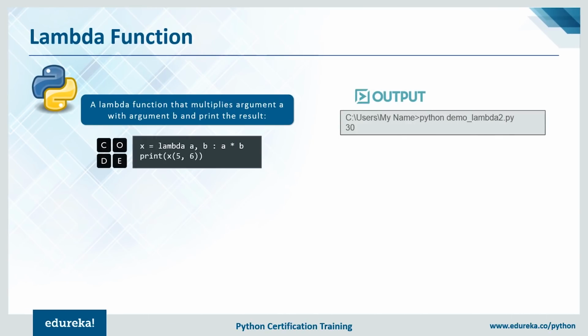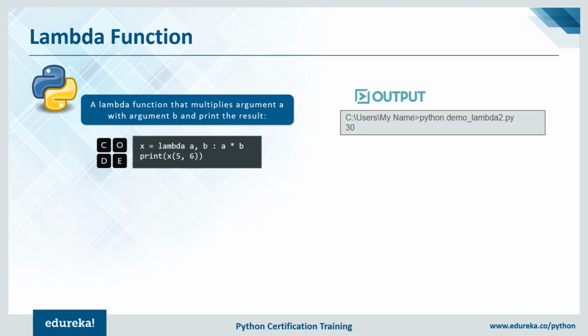So guys, here is another example I have for you. We have a lambda function that multiplies one argument with another argument. In our case, it is a and b. And we want to print the result. So check it out. x equal to lambda of a, b, because a and b are parameters here. So what is the expression you want to perform between a and b? It is multiplication, so a times b. And we're printing x of 5, 6. So a is 5, b is 6. What does 5 6s are? It's 30, right? Again, the output is 30.